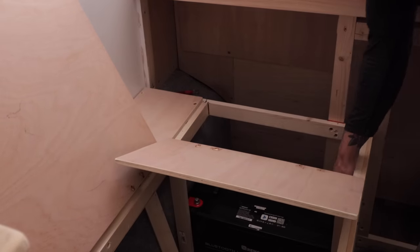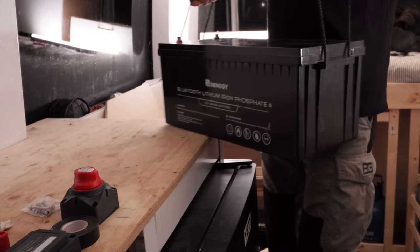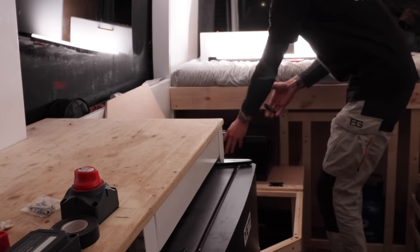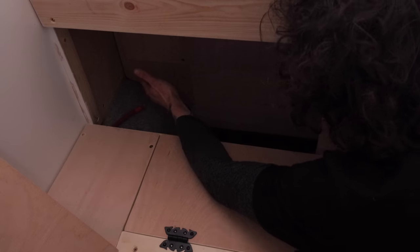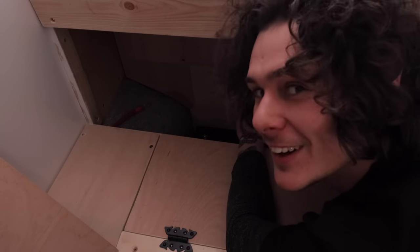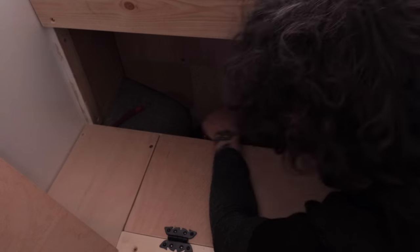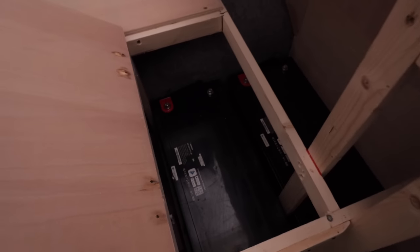There we go. Squared away. Dumbledore. There we go. Dumbledore. If you're new here, that means it's done. That's that badger squared. Get the handles tucked in. With a back-breaking effort, that is now both batteries in and set parallel.